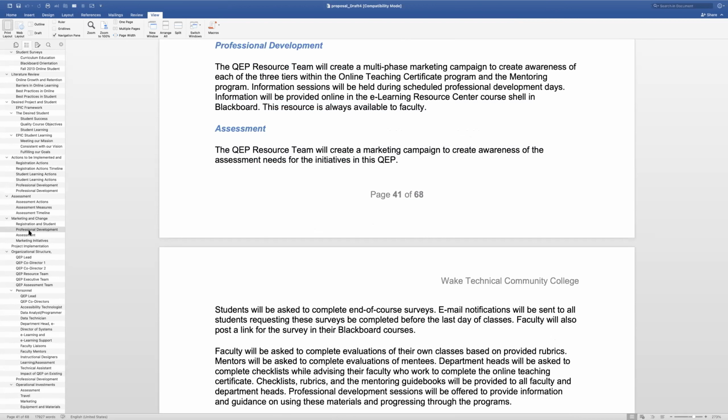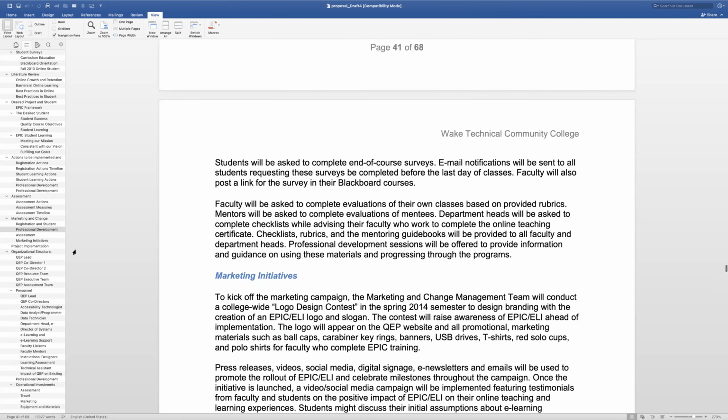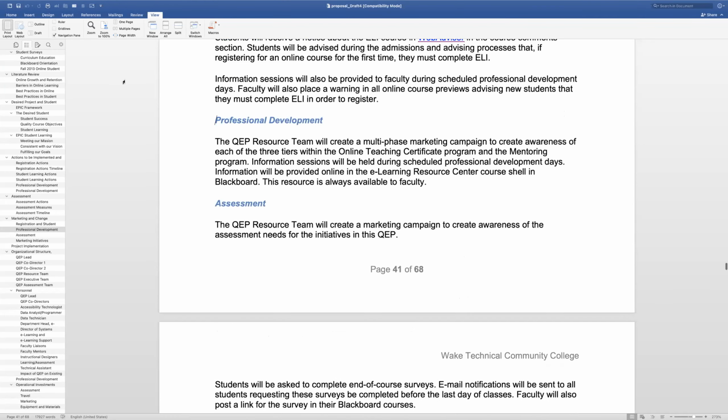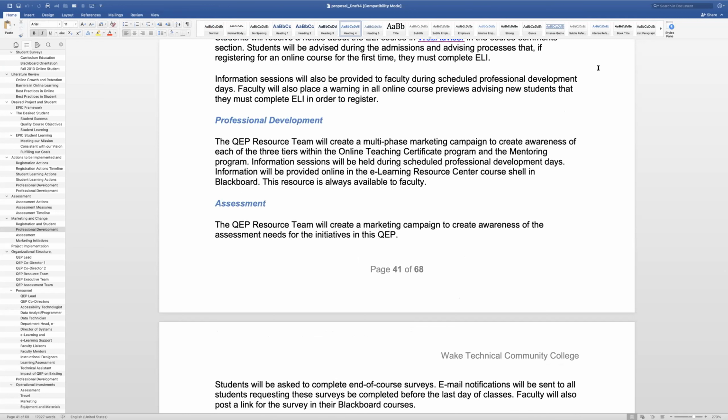Even my syllabus, I use headings. Because really the only thing that changes sometimes are my office hours. So instead of having to scroll through, that just saves me time. It makes it more efficient for me. So I wanted to show you that so you could see how we use headings, why we use them, how they benefit you. And again, using those styles, what that does is that just makes things easier for you.